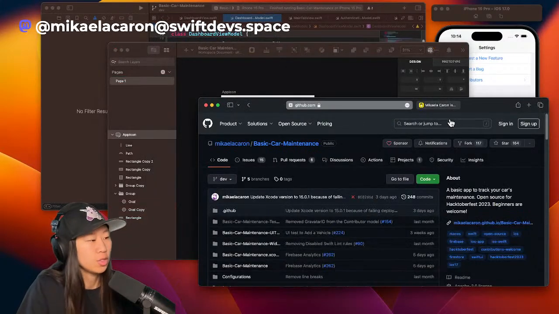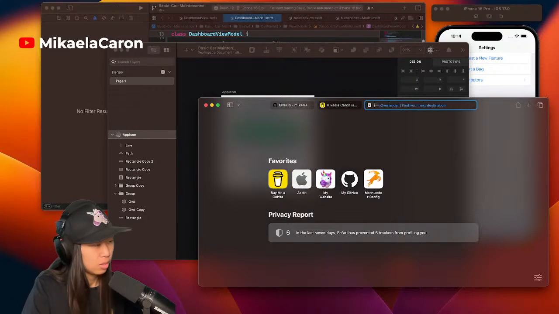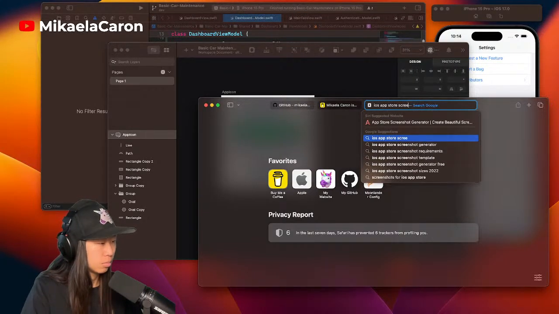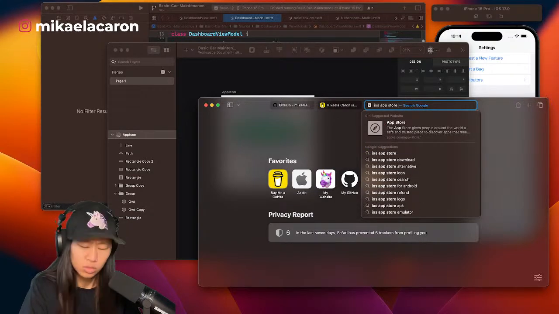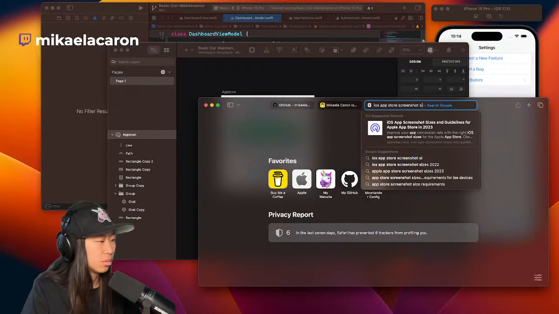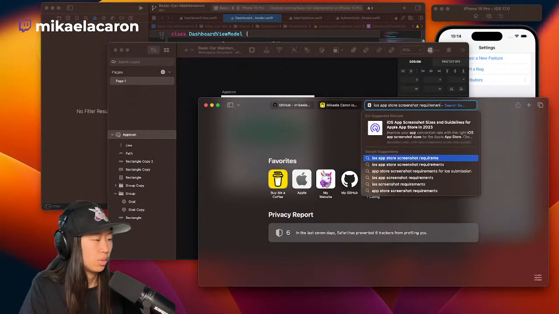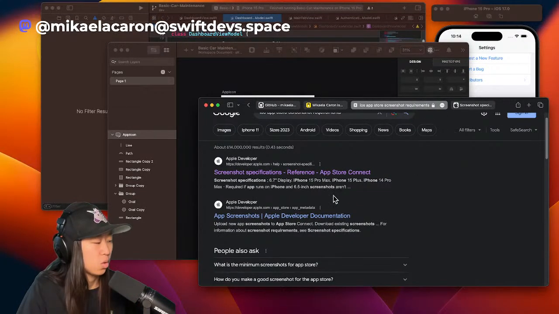So yeah, let's look up all the App Store screenshot sizes. Or not screenshot, what are they called? Are they called the App Store screenshots? Yeah, screenshots. Let's do requirements. What are the requirements?